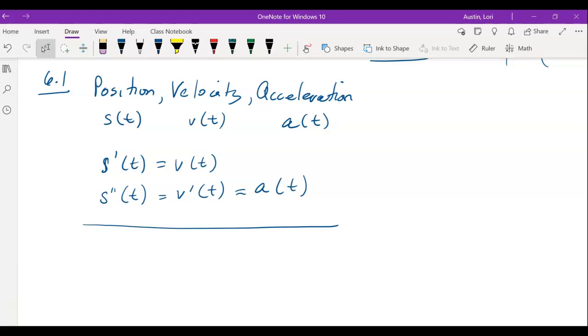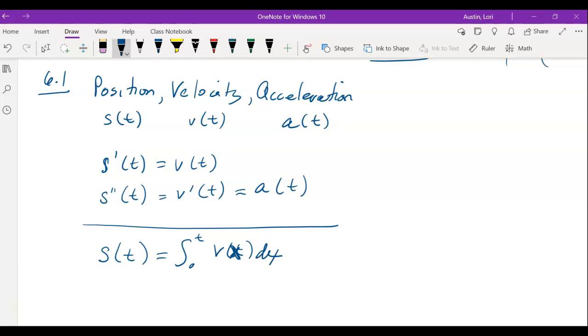So, here we go. Does this make sense? We're going to go backwards. So we can get our s of t function by integrating which function? The velocity. We're going to integrate it from 0 to t of v of t. Well, let me call this v of x for now. Don't worry about the notation so much.